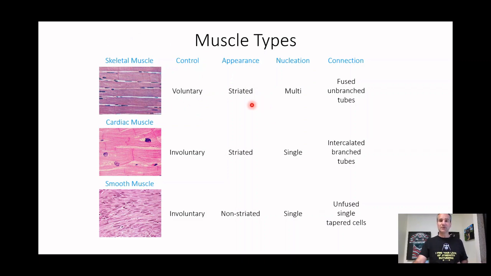The skeletal muscle also has this idea of striated muscle, and you can see in my picture here that it looks like there's little stripes there. That's what striated means: the muscle appears striped, and it has these striations in it. What the striations are is that the proteins are arranged in such an organized fashion that even though we can't see any single individual proteins, they're so regularly oriented that we can see how they all come together to form a shape.